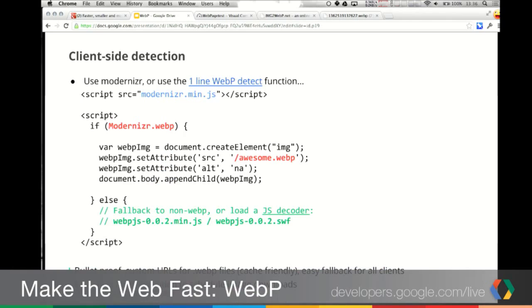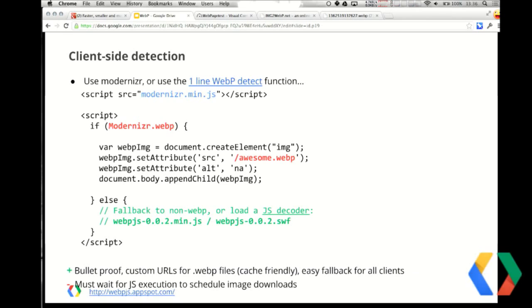For example, for client-side detection, Modernizr actually has a test for WebP. In your client-side code, you can just check Modernizr.webp, and if it's enabled, you can schedule an image download that way. If the test fails, you can fall back to the JavaScript include, or you can schedule your JPEGs. Either one works, and the benefit of this is that it works across all browsers. This code will run in Chrome just as well as in IE and everything else. The trouble with this is that it hides the image, because in this example I'm creating the image tag via JavaScript.